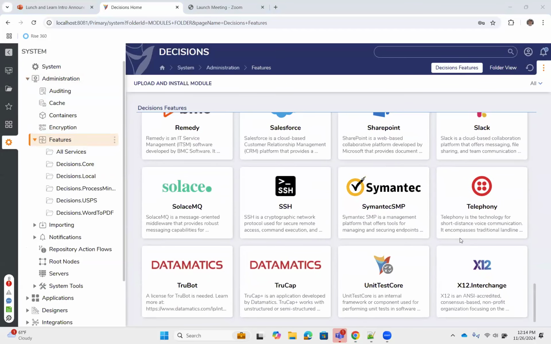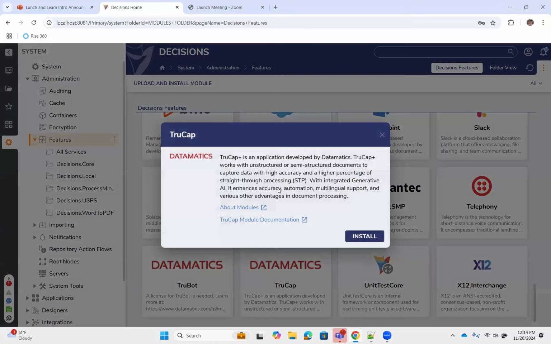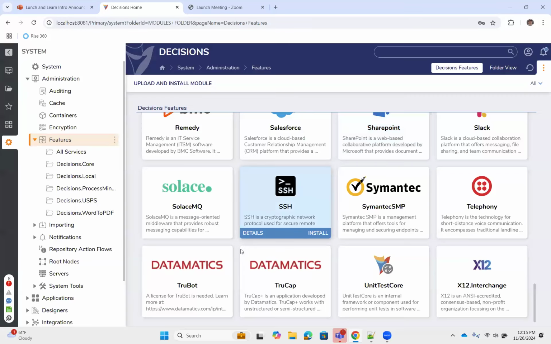Datamatics. I think they're RPA. Let's find Datamatics. Take a look here. Application developed by Datamatics works with unstructured or semi-structured documents to capture data with high accuracy and a higher percentage of straight-through processing. Integrated generative AI enhances accuracy, automation, multilingual support, and various other advantages in document processing.